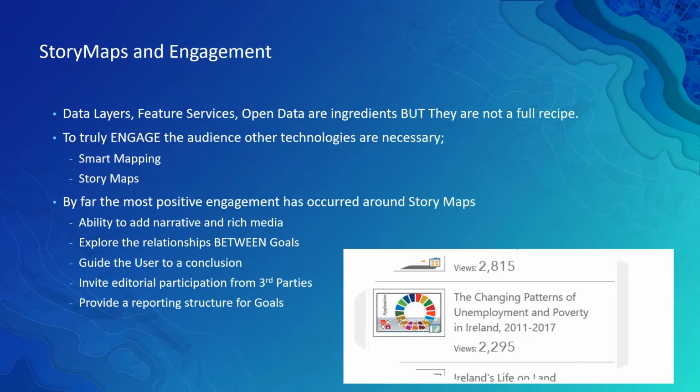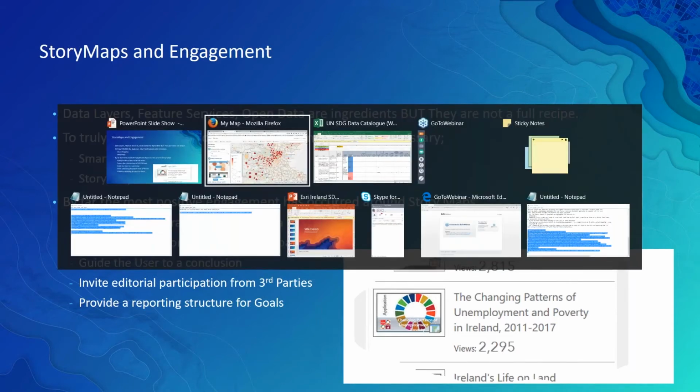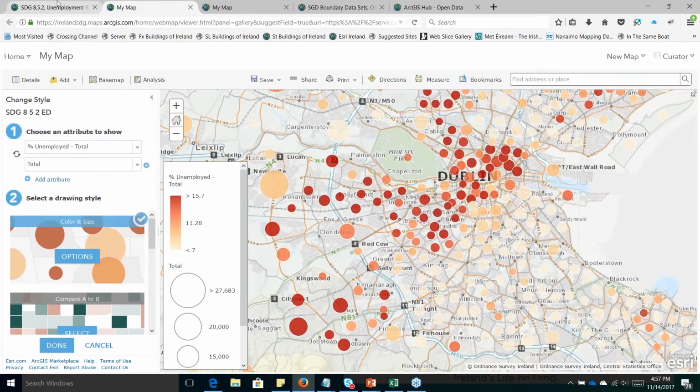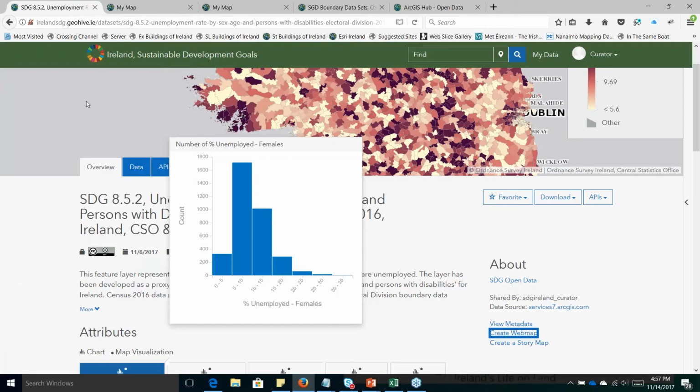They've really liked this. The other thing that the story maps have enabled us to do is they've allowed us to invite what you might call guest authors to participate. So these can be subject matter experts in the different domains covered by the goals, and they can combine their expert opinion with our authoritative data, and by doing so bring a level of interpretation to the measures and indicators. And if I flip back to the site quickly, I might be able to show you a little bit of what I mean by this.